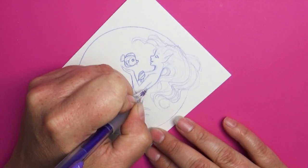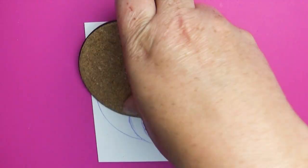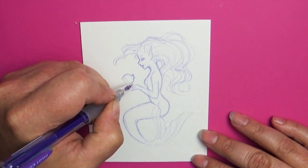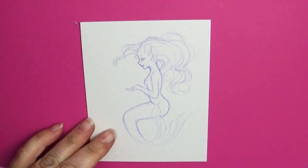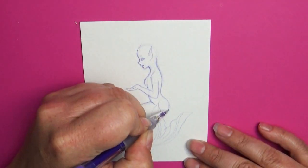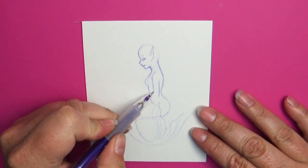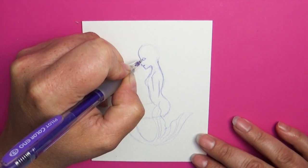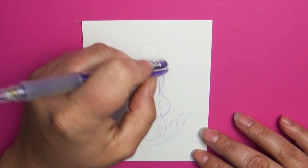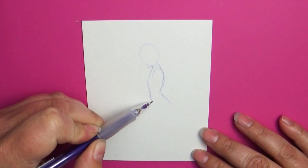The next thing I did is went back in with some distress ink, which is actually more for crafters, scrapbookers, to stain your paper. This product is a little bit on the crazy side. It really absorbs into the paper, but using this supply was probably the point that I thought, I might be ruining this piece forever. But in the end, I didn't care and kept going with it, and it turned out pretty good. So I layered colors in and dabbed it off with tissues and layered in more colors until I finally got a look that I liked, and then I wanted to move into the inking process.